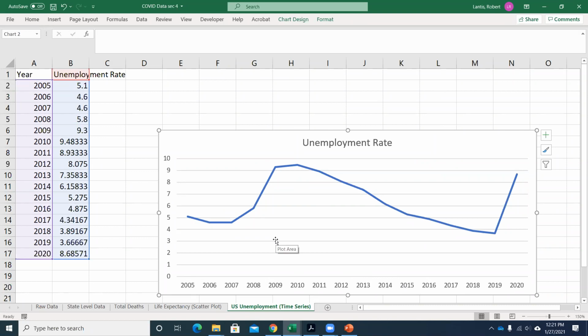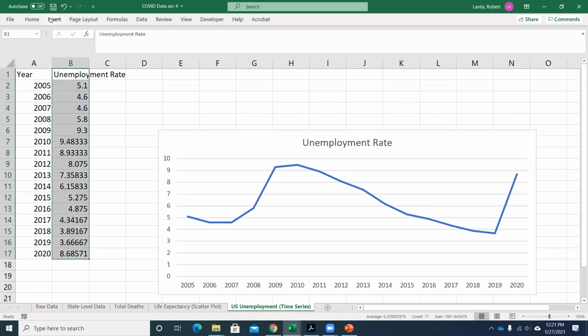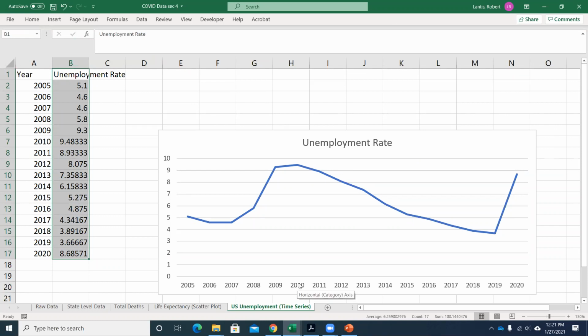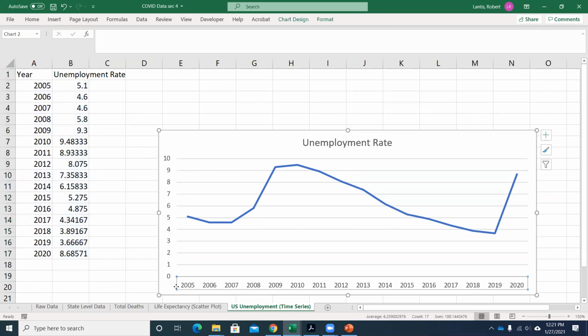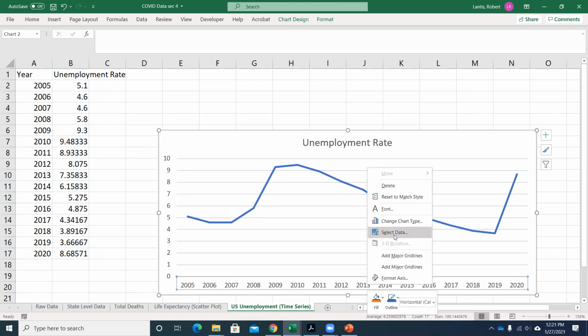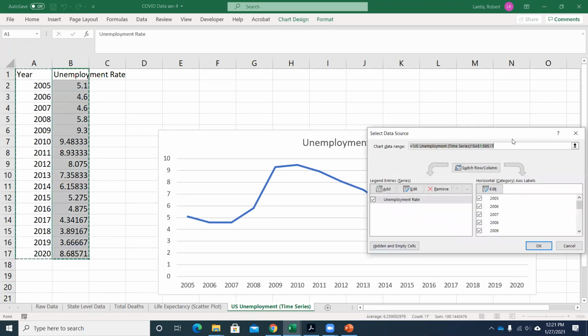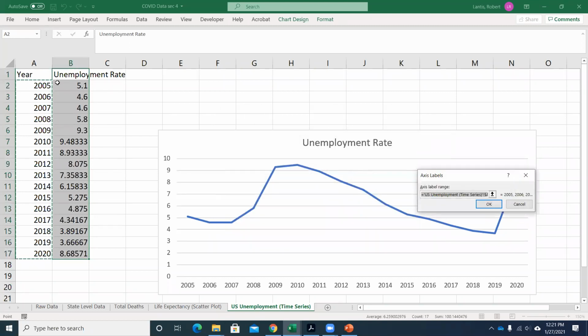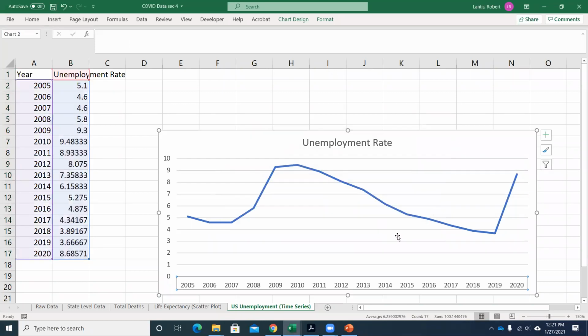Yep. So the first part is pretty easy, right? You just selected the data, you inserted a line graph. From there, you just had numbers down here on the x-axis. So I'll click on them, left click, it gets this little thin box around them. I then right click in that area, and there's a Select Data option. So I'll hit Select Data. Now I've got some things going on here. I'm worried about the x-axis labels, the horizontal labels. I want them to be the years, so I clicked Edit. And then from there, I just selected the years that I wanted, okay? And hit OK, and hit OK.